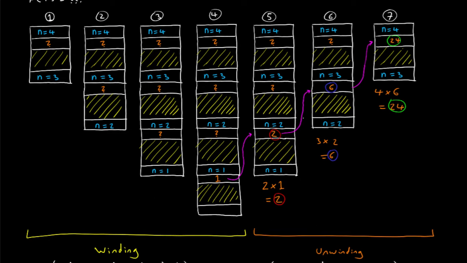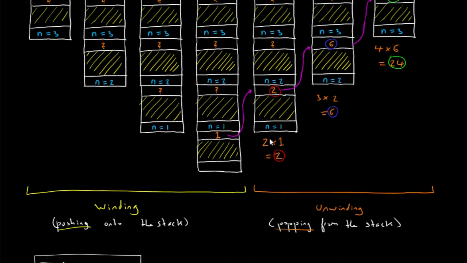Because we've kind of visited this 2. This 2 came from here. We visited this 3. This 3 came from here. We visited this 4. This 4 came from here. So we would like maybe some way to short circuit this unwinding. Okay, we'd like to short circuit that unwinding. And the way we do that is through this process called tail recursion.